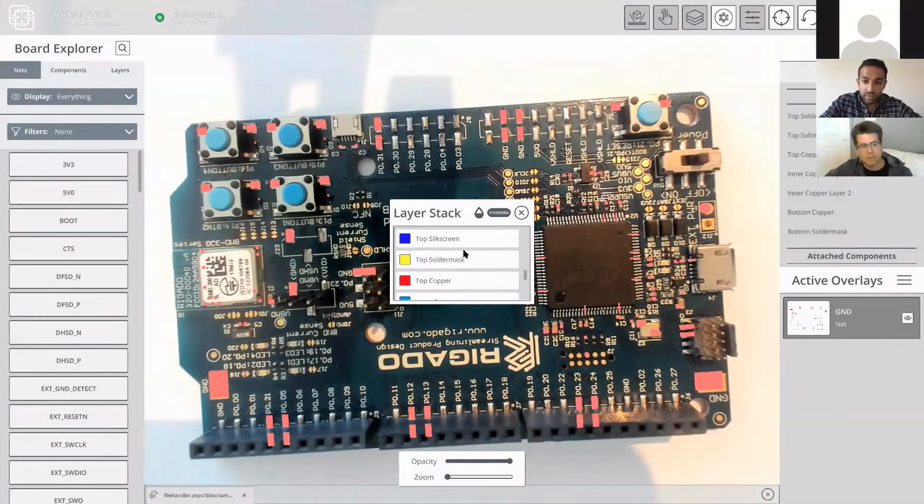Someone suggested a crazy future idea: model board performance and virtually probe it to debug firmware without hardware. That's actually step one of something we're working on — integrating simulation data from Cadence and Fusion 360 onto actual parts. You could click on a particular net, like a PWM, IO, or GPIO net from your main microcontroller, and it'll show you what's expected. Then you reference that against your scope measurement. Once scope data integration is in, you could take a screenshot and upload it to Jira or your workflow management system.